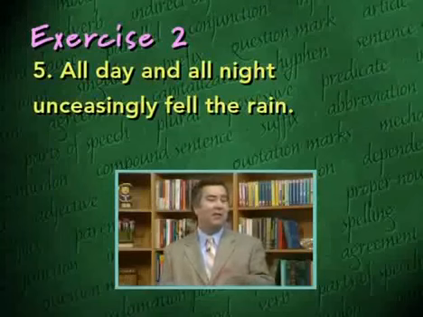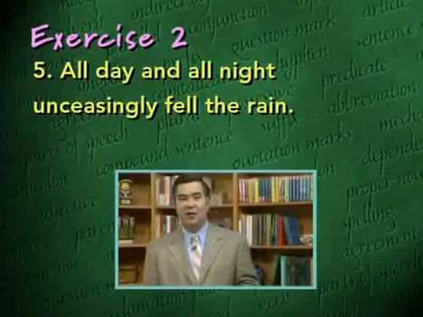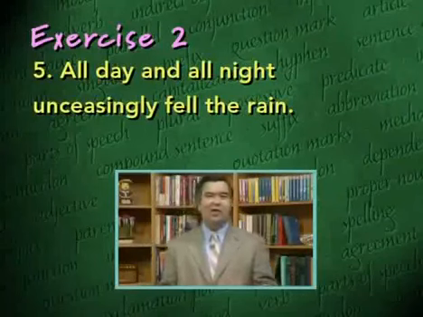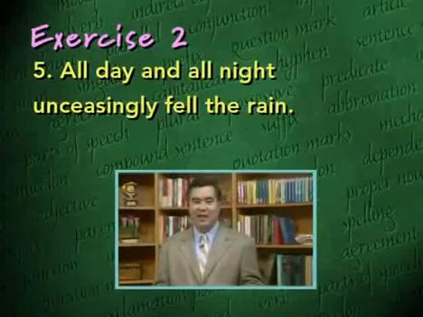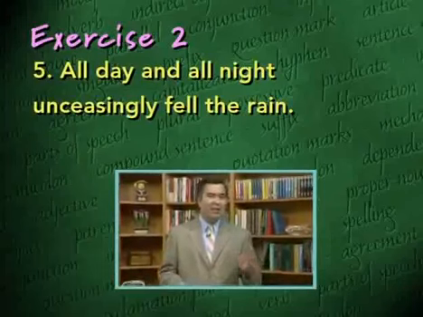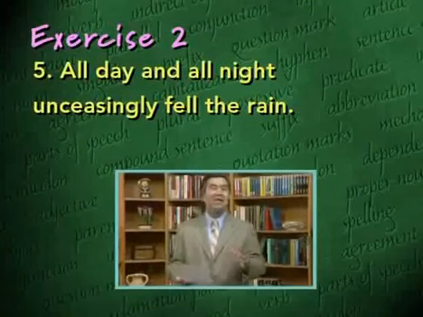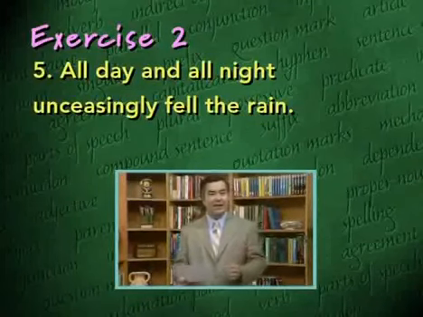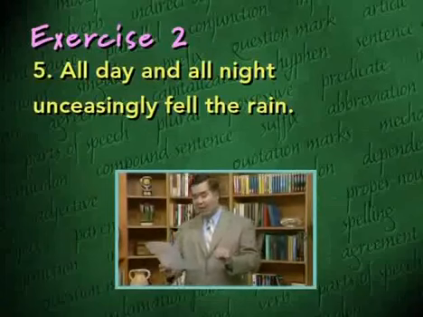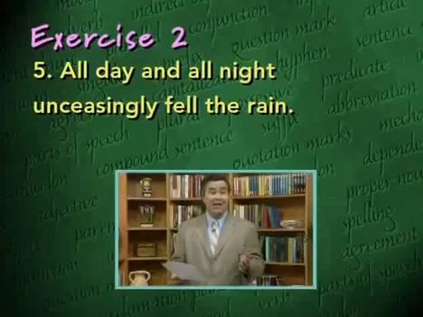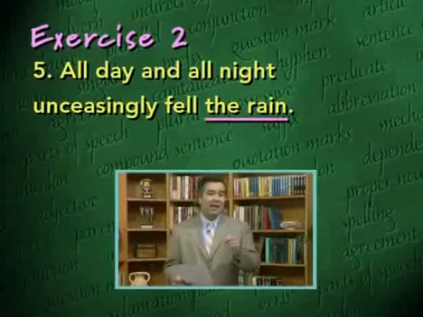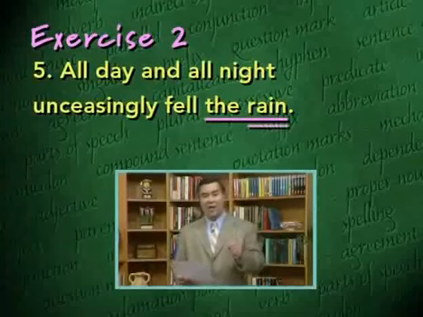Well, this sentence is different from all the other sentences we've looked at so far because the subject is at the end of the sentence. In most English sentences, the subject comes at the beginning. But once in a while, you'll encounter an English sentence where the subject comes at the end, and often it has a slightly unusual sound, as this sentence does. In this case, when we ask who or what is the sentence about, we say it's about the rain. So those last two words of the sentence, the rain, are the subject. And the simple subject is the one word, rain.